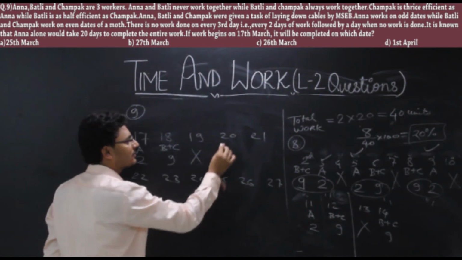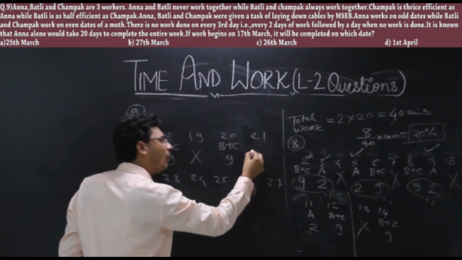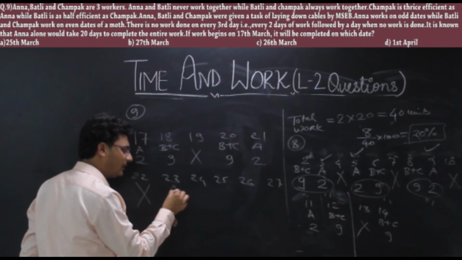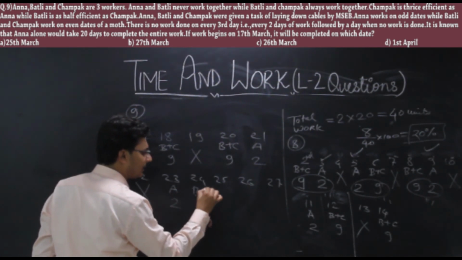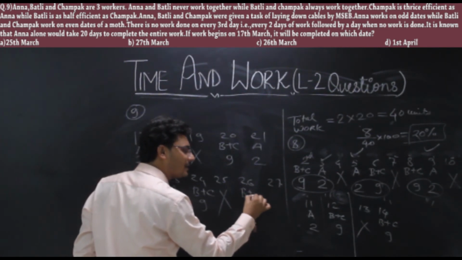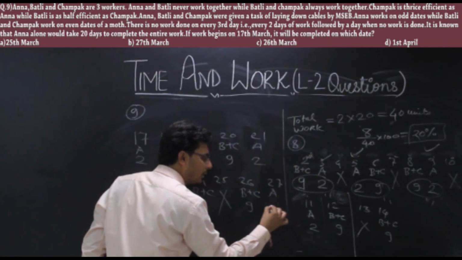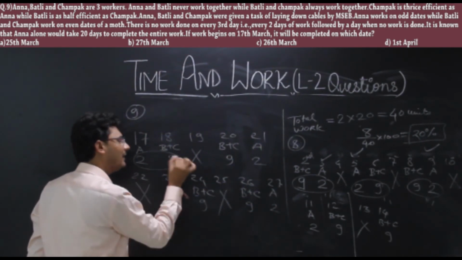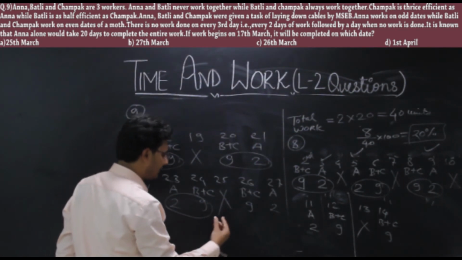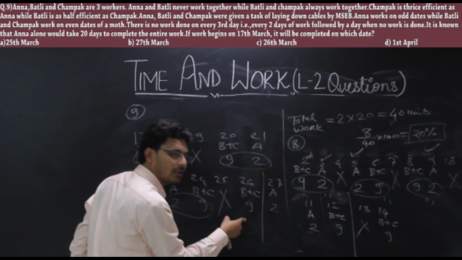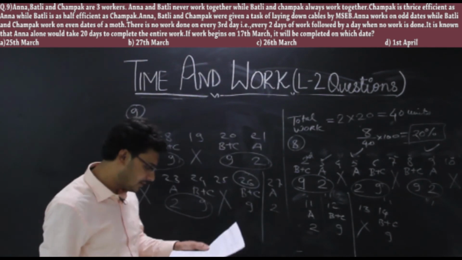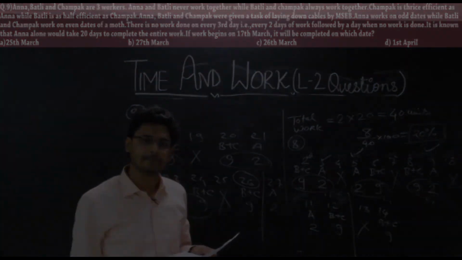3rd day there will be no work, this will be B plus C, 9 again, odd, so A will be 2. 22nd there will be no work, this is odd, so here it will be A, that is 2. This is even, so B plus C, that is 9. 25th no work, 26 as it is even, so B plus C 9, and 27 odd, A will be 2. So let's calculate till here. This is 11, 22, this is 33, just I need 7, that will be done on 26th day. So my work will be finished on nothing but 26th of March. So answer for this question is 26th March, that is option C.